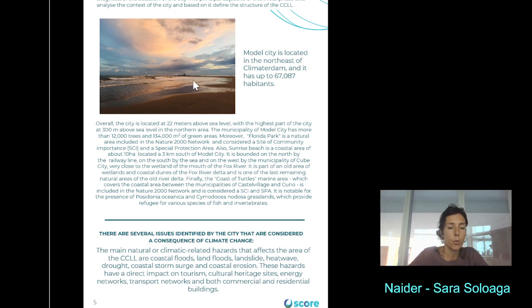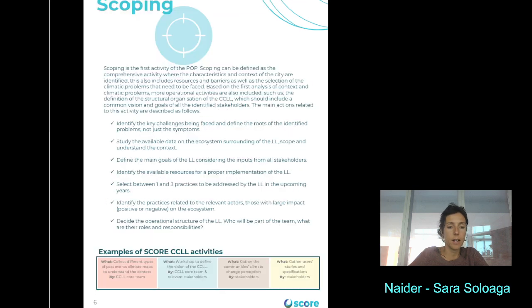Here we could have some space to put the information on the context of our city and the issues or problems we identify during the activities done for this, so we could explain it. In the scoping activities, we are going to find some of the questions we need to answer within each of the phases and activities.